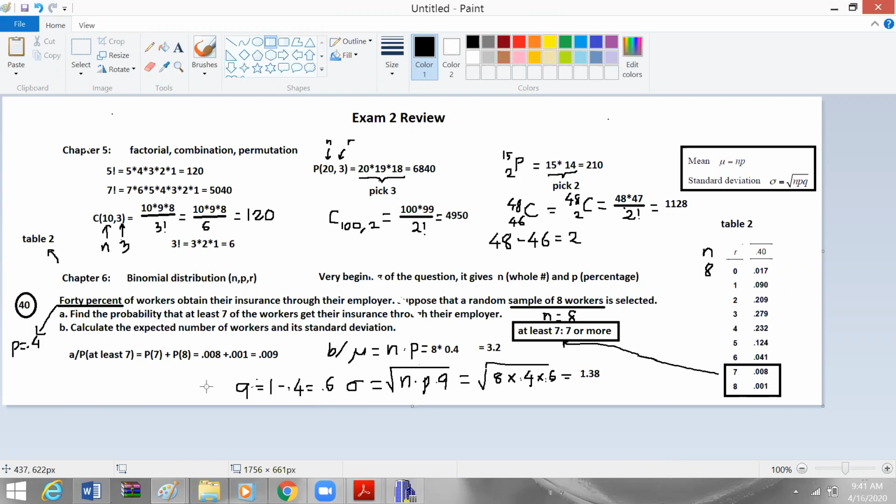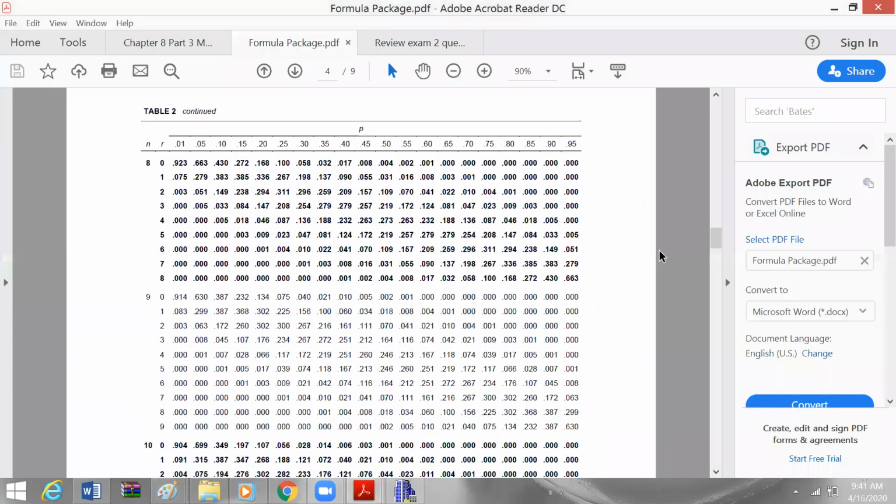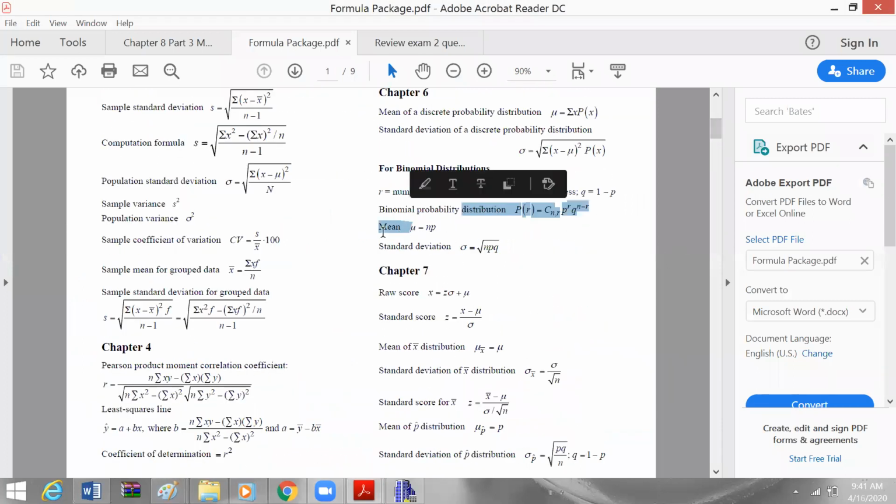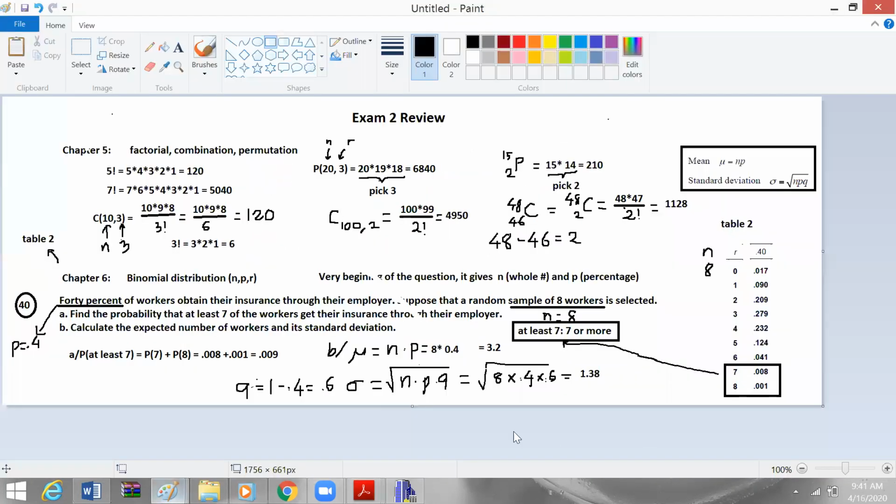After that, we're going to look for the expected value. The expected value will be n times p. This is what we have for the formulas. The mean equals n times p. The standard deviation is sigma equal to the radical of n times p times q. These two formulas are given in the chart, and we can check them right there. This is the table that we need to use for standard deviation. Then with n as 8 and p as 0.4, we get the answer 3.2.